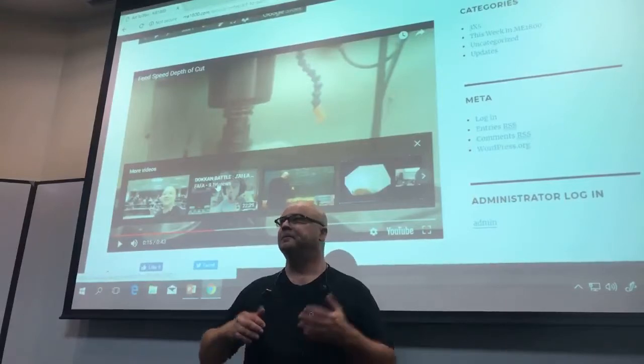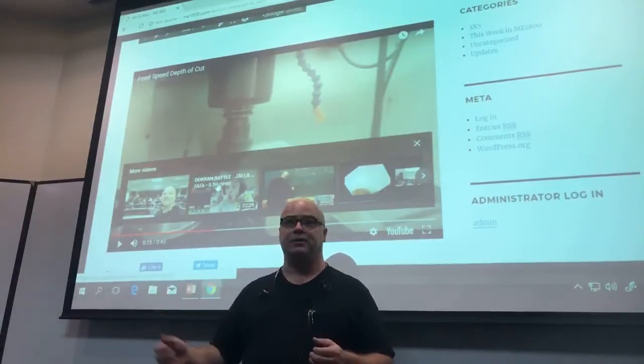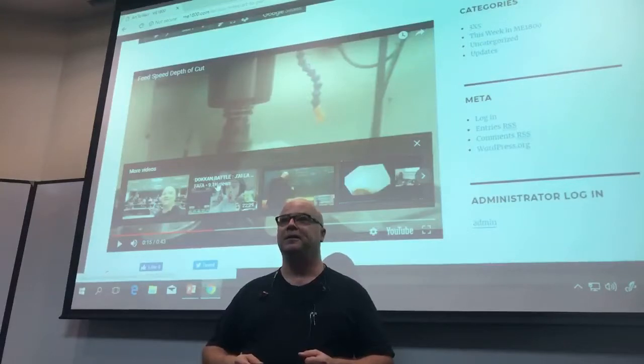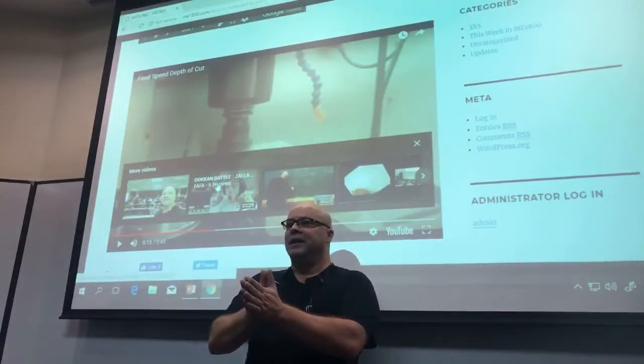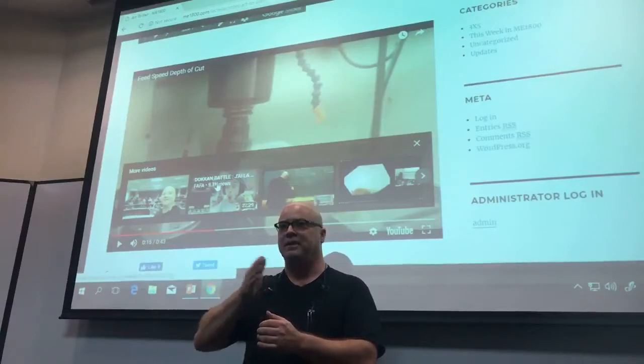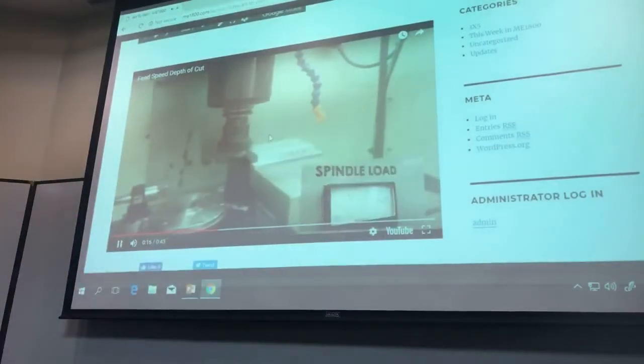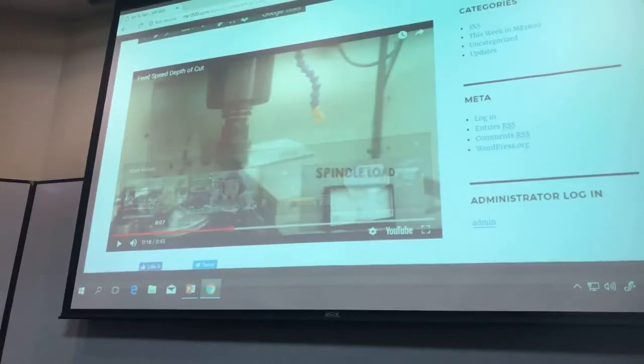Our depth here is 10. If a manufacturing engineer or a machinist says a number without units afterwards, they mean thousandths of an inch. So if I say it's a tenth, what do I mean? A tenth. A tenth of a thousandth of an inch or a ten-thousandth of an inch. So if it's six-tenths, it's 0.0006, not 0.06. 0.06 is 60,000. Our depth here was 10,000.